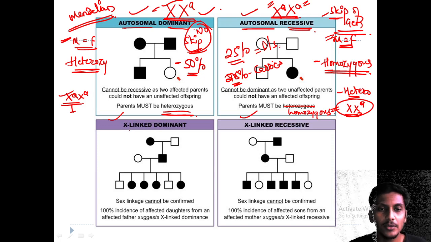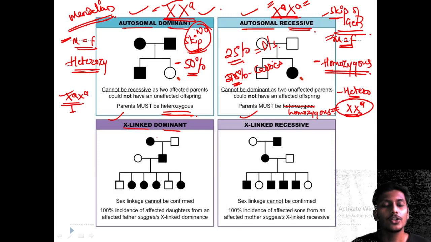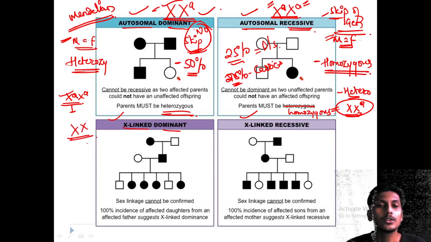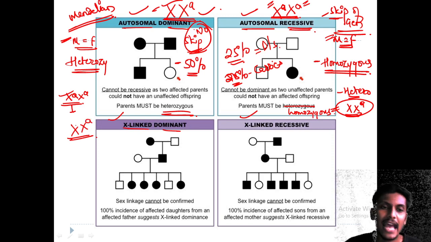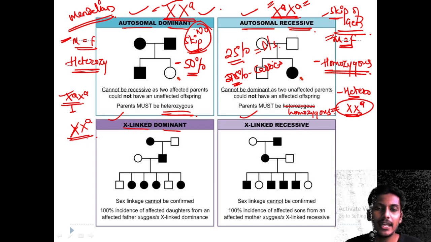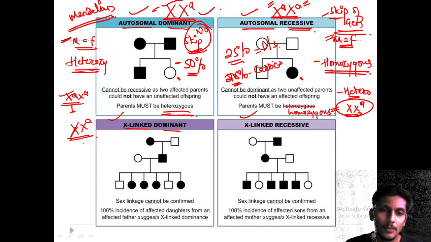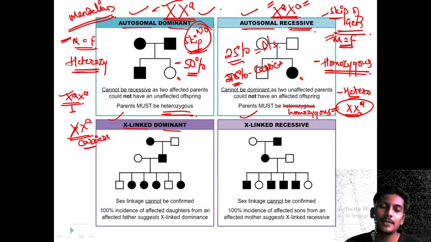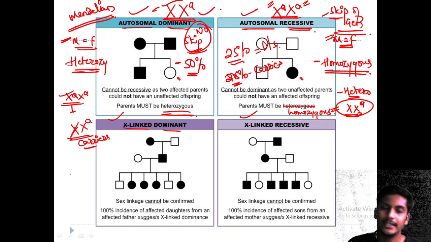Moving further to our next one, that is X-linked dominant. Now this is sex linked, right? As usually females have 2 X chromosomes, what happens is that if one of the alleles is mutated, they have another allele to cover up for this. So in X-linked conditions the females are mostly carriers. I'm not saying 100% of the time, they are mostly carriers, whereas males are mostly diseased individuals.